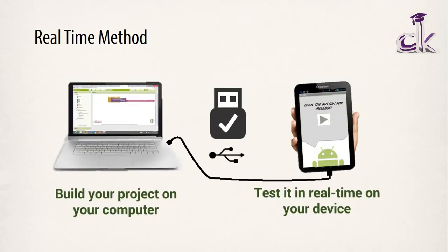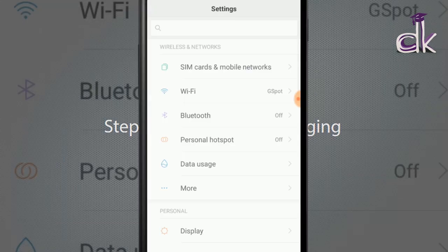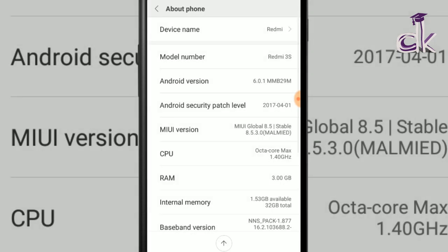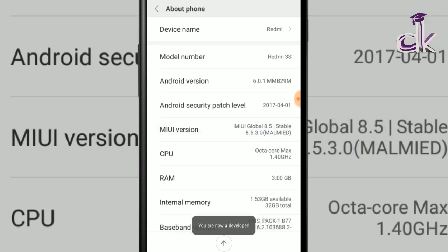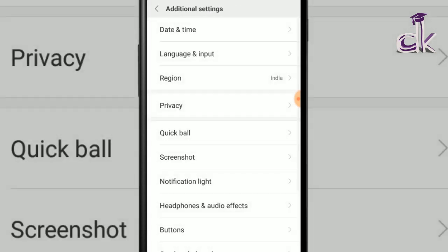In the real-time method, the phone is connected via the USB cable to your laptop. Before you can go ahead and run the app on your phone, we need to do a couple of things on the phone. Firstly, we need to enable USB debugging. To enable the developer options, click on Settings, and go to the About Phone section. In the About Phone section, click on Build Number 5 times. It's different for each phone, and in my phone I have to click on MyUI version. In your phone you should see Build Number. Click on that 5 times, and at the bottom you'll see the number of steps you're away from being a developer. Once you're done, go to Additional Settings, where you should find your developer options.